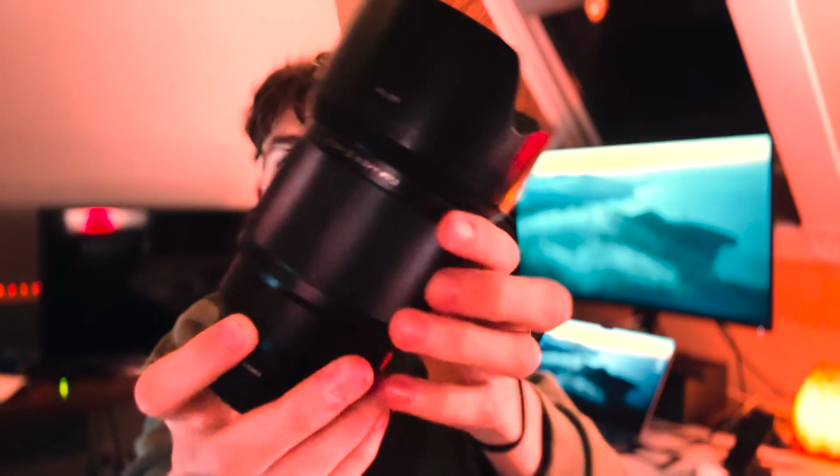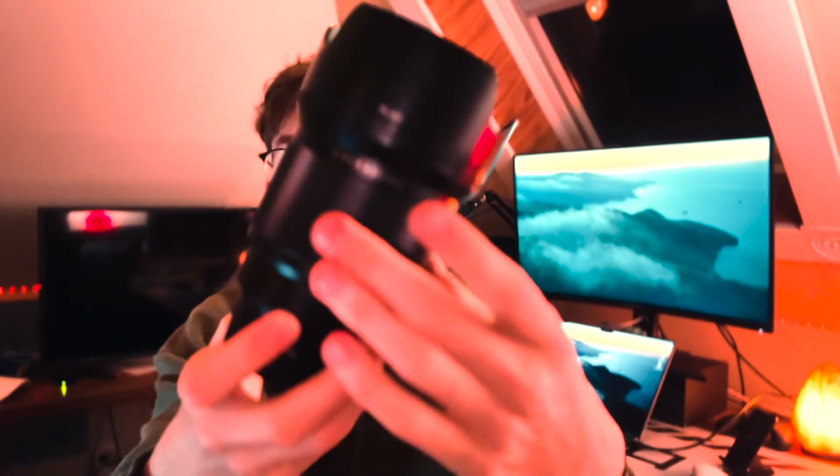Now, you do only have one ring, which is your focus ring, because you don't have any zoom ring, and it's pretty big. It's maybe like 1.5 inches long, but it is a nice smooth glide, and you do get a nice premium feel. It's a bit tight in my opinion, which sometimes is good, sometimes is bad. Honestly, depends on the situation. So if you want to do a nice fast focus pull, then you aren't going to get the best out of this lens. But for nice smooth focus changing, if you're shooting manual focus of course, then this is perfect.